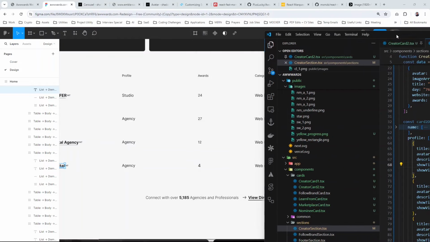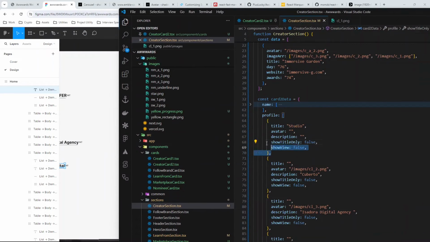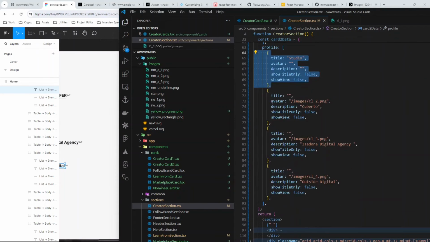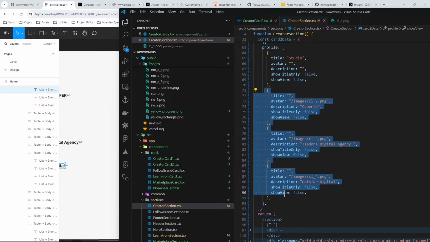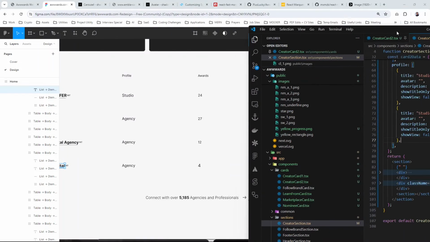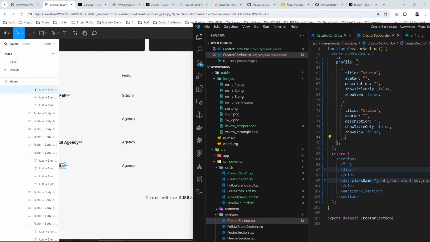The rest can just be false, right? Studio, agency into 2 other places.